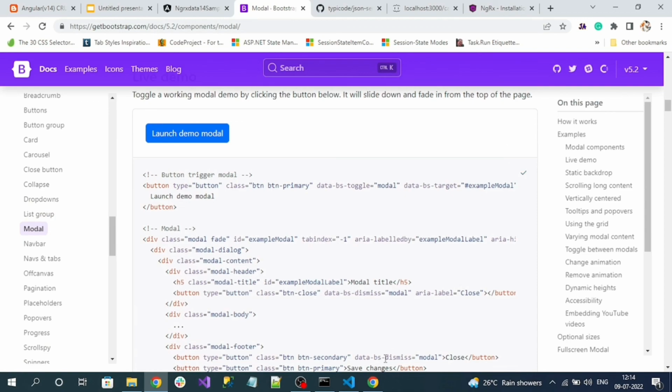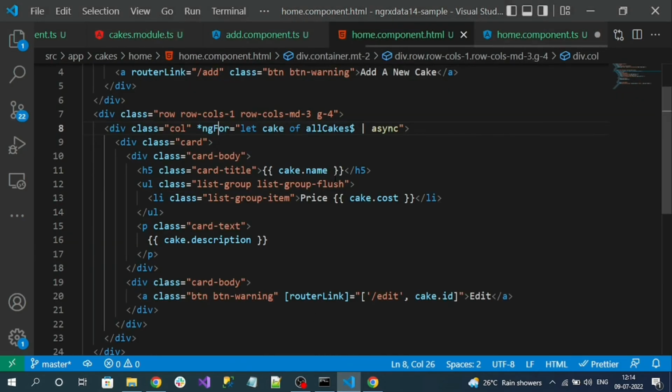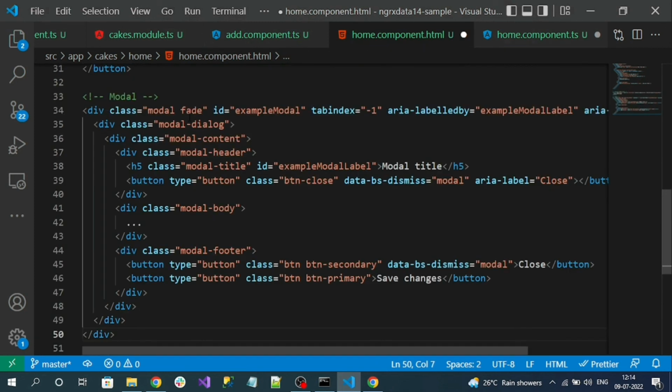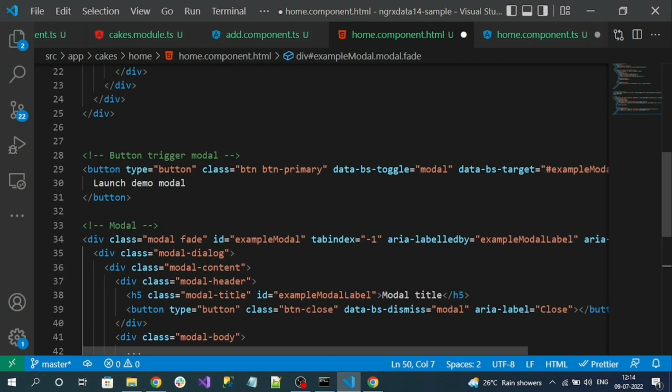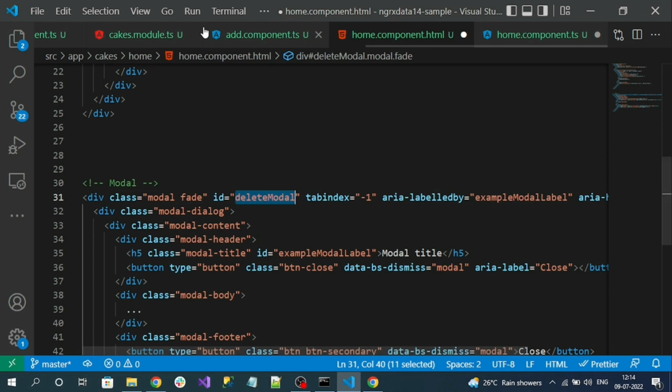Copy this HTML and go to home.component.html and paste it over here. I don't want the additional button. Give an id value like deleteModal, any name you can give. This name must be given here.